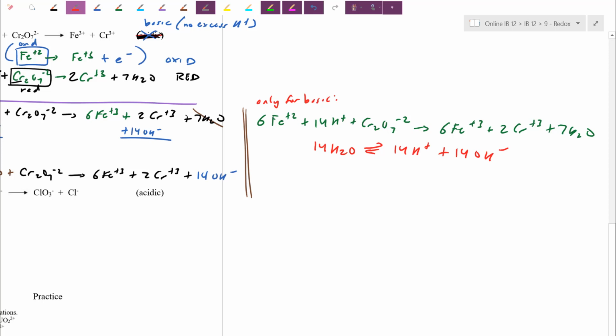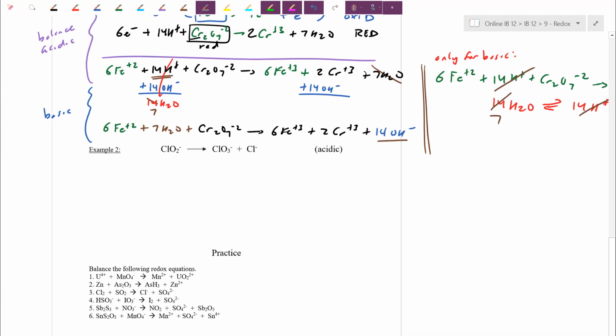I know the Kw is very tiny, it doesn't do that very well, but at least from a balancing standpoint here, this would end up canceling the 14H+. We would have the 14OH minuses as we had earlier. It would still give us 14 waters. I can cancel those 7 there, 7, and that cancels out, and that leaves you with the same expression. Okay, so whichever way you like doing for balancing, you can do it that way.